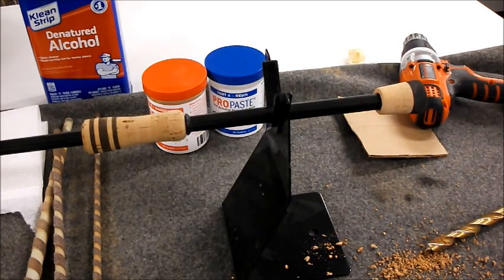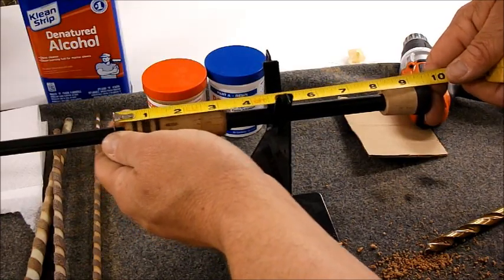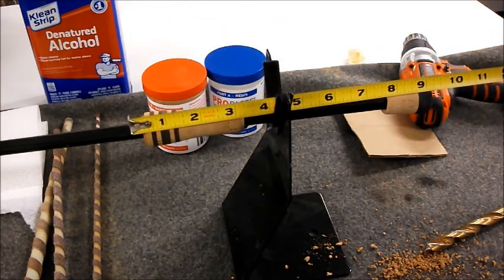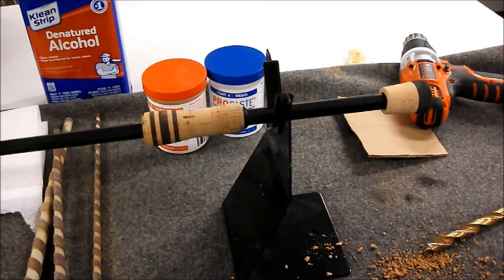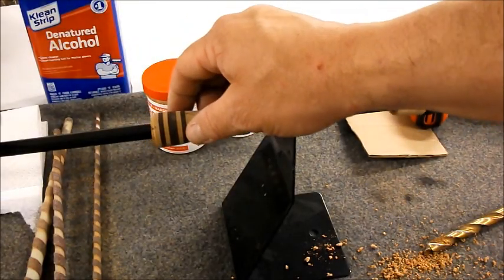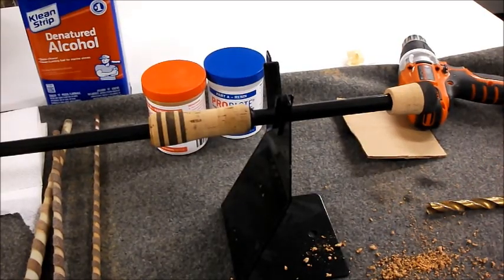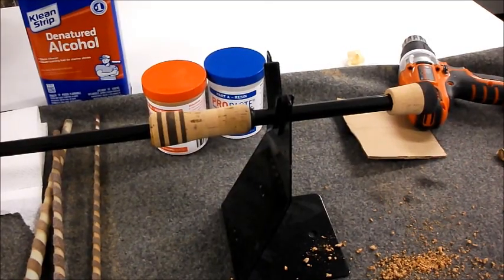So we've got our butt cork about where we like it. I generally try to run my handles right around 9 inches — that's where I like them. But it's completely up to you. If you like them 10, make them 10; if you like them 8, make it 8. This is the beauty of a custom rod and doing it yourself — you do it the way you want it. We've got our butt cork prepped, our rear cork prepped, and our reel seats ready to go. Now it's time to assemble. I'm going to vacuum up, clean up a little of my mess, and then we're going to prepare to glue this stuff together so we can let it sit and then come tomorrow we can start wrapping.